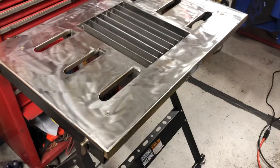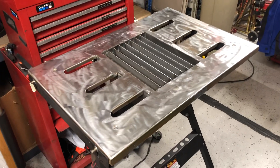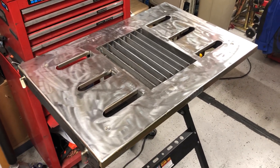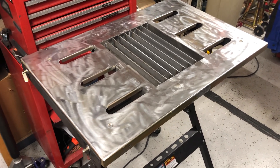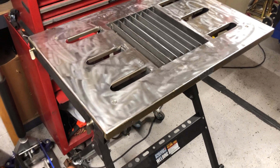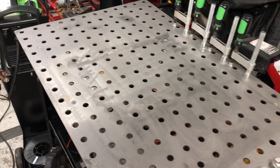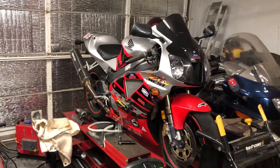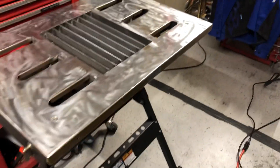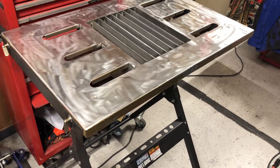Hello YouTube, I just wanted to show you what I did with my Harbor Freight welding table. I actually turned it into a plasma cutting table with a water trough to catch the sparks. It works great — you can use it indoors. I already have a different welding table, and of course I have my RC 51 in there too. Excuse my messy garage — I've been busy this weekend.